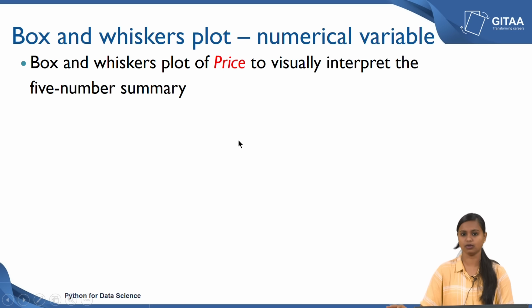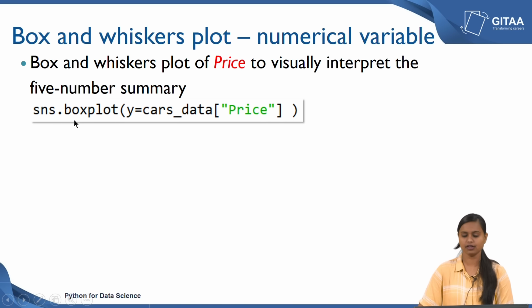So, let us see what the quartiles are and what the minimum and maximum values are. How do we do that? We can create a box plot using the command boxplot, that is from the Seaborn library, and since we are interested in getting the 5 number summary of the price variable, I have accessed the price variable from cars_data and I have given that under the argument called y. So, the y will be the representation of price, but if you give it under x, the x will be the representation of price. So, now let us see how the output will look like.